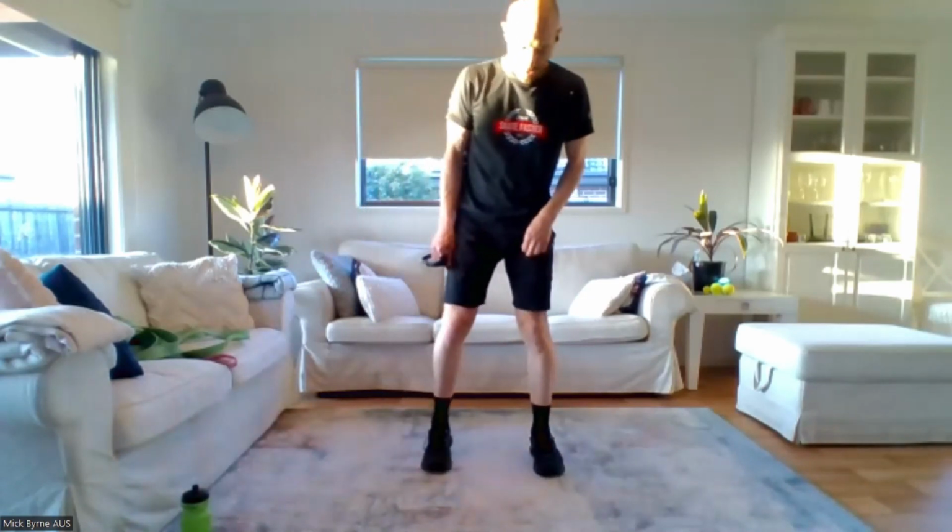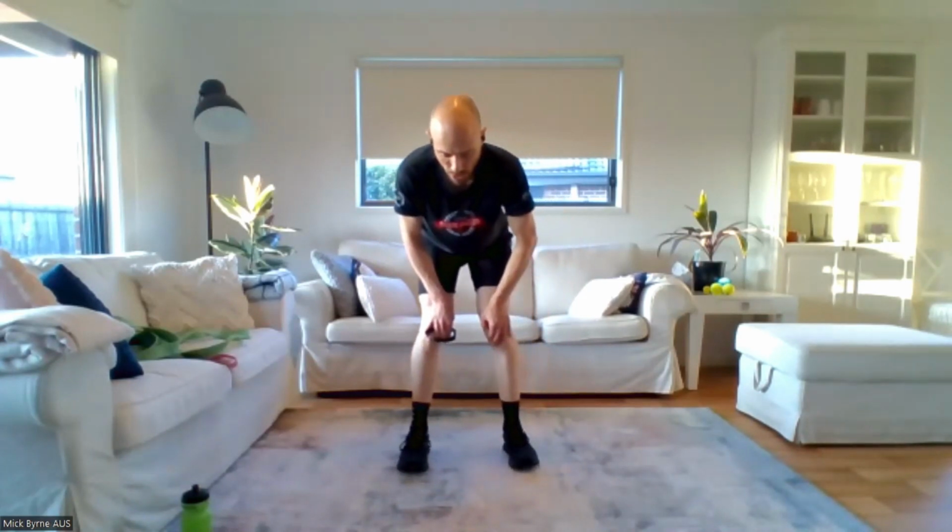All right, then we're going to take a stance that's just ever so slightly wider. If this is neutral with straight legs, we're going to go slightly wider than that. We're going to put our hands on our knees and do knee circles. And while we do that knee circle, we feel our weight without taking any part of our shoe off the ground. We should feel our weight rolling around the shoe. So it goes down one side of your foot, across, shifts across through the heel, goes up the other side of your foot, and then shifts across through the forefoot. So be aware of where the pressure is between your foot and the floor as we do these.